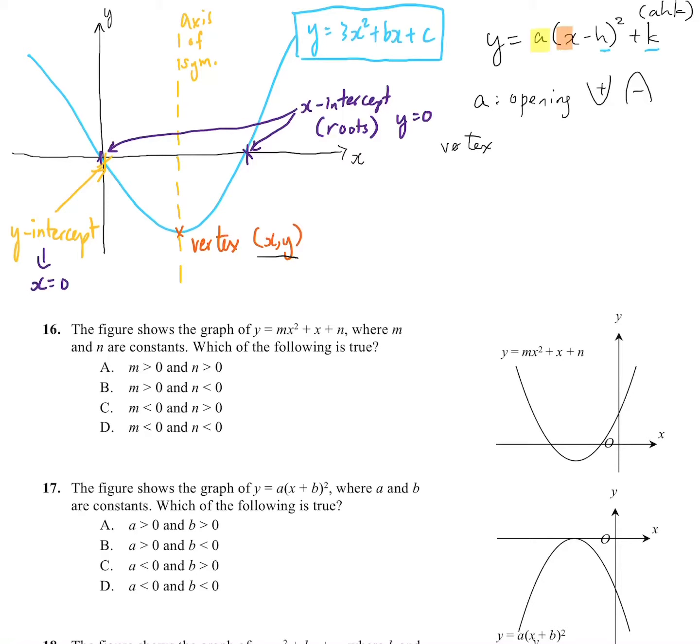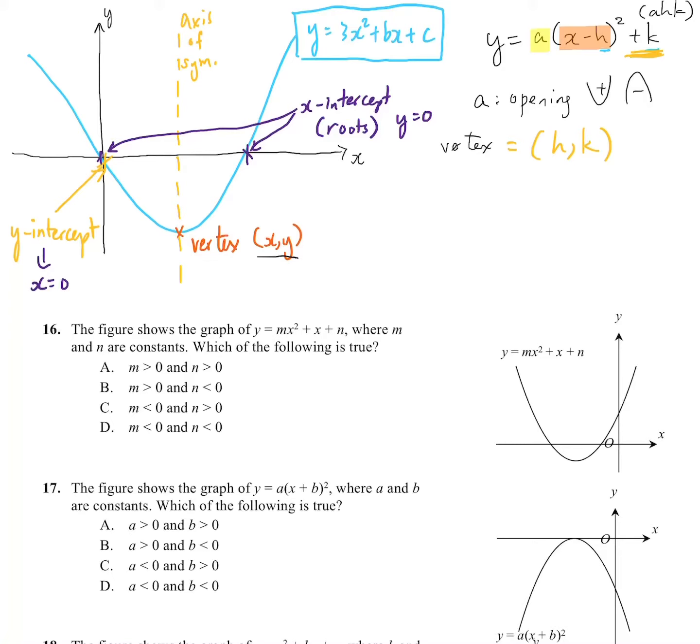Now for the vertex value, if I look at the orange part that I've highlighted, you assign that to be 0, and then whatever's left over on the other side after making x the subject is what you put in the vertex value. So in this case, x minus h is 0. If you move the minus h to the other side, it becomes positive, so x is equal to h. So that's what we write down in the vertex value. So it's h, and then for the k value, we just copy whatever is outside here. So that's k there. So the vertex is equal to (h, k). It's a direct translation from that.